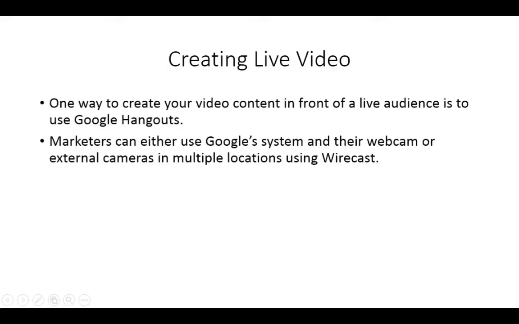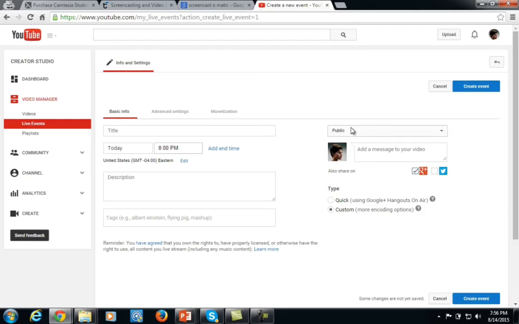Now, in using Google's system, you can either use the webcam, as we talked about, or you can also use a related system to Google Hangouts inside of YouTube called Wirecast. This will involve being inside of YouTube using their live streaming application that, again, relies on a software piece called Wirecast. You'll literally be using your camera, and you can record with multiple people in multiple places.